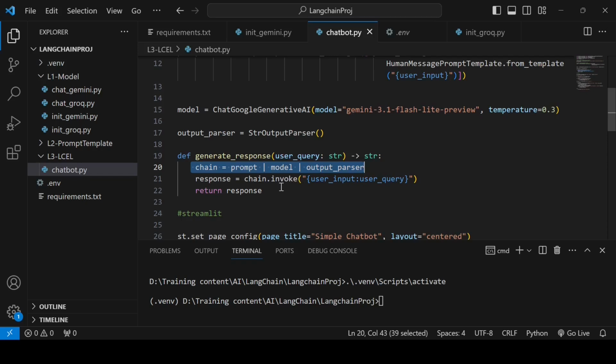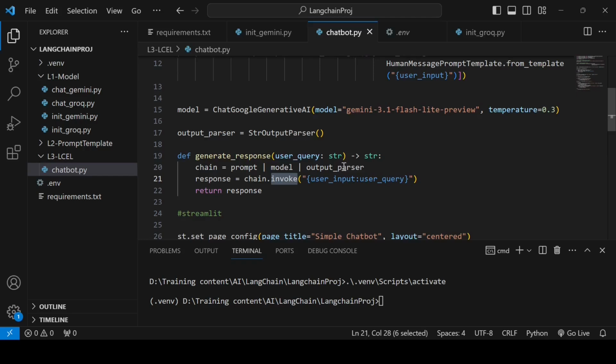So now if you see, one thing you have to notice is we are not doing prompt.format, model.invoke. So everything will be taken care of by this invoke itself. It will come here, prompt, it will do the necessary injection of actual value, then it will invoke the model and parse the output.